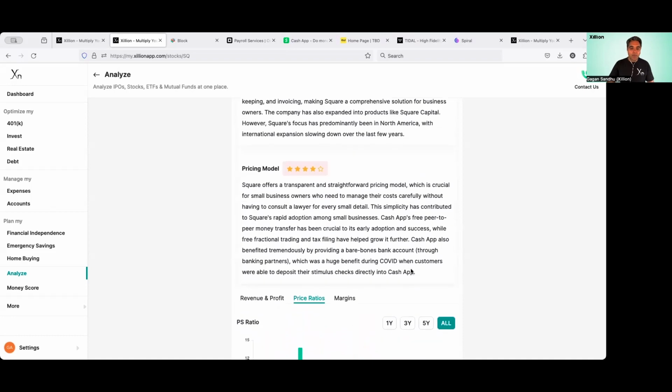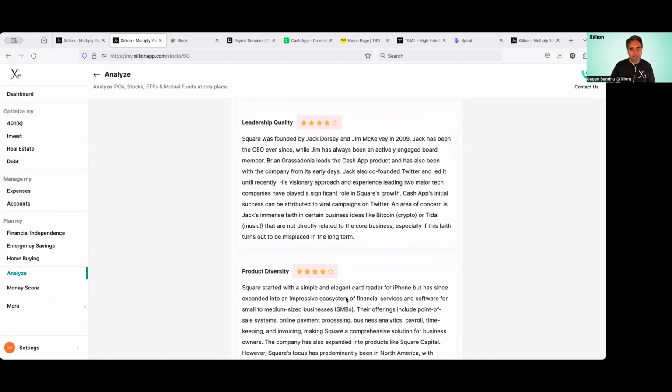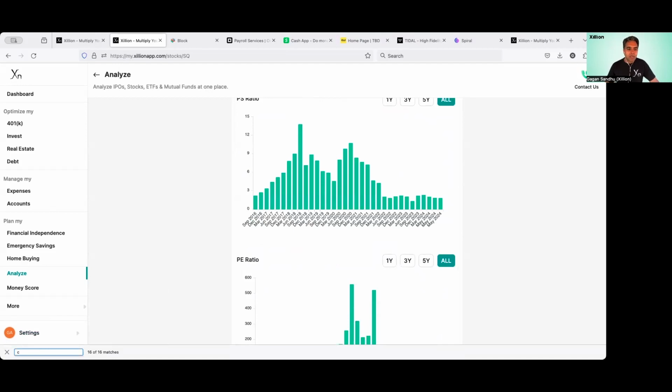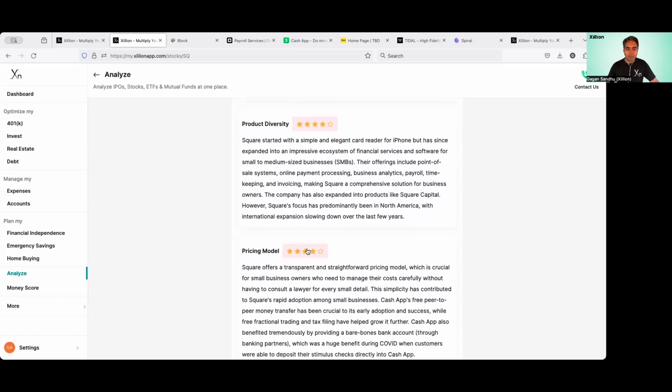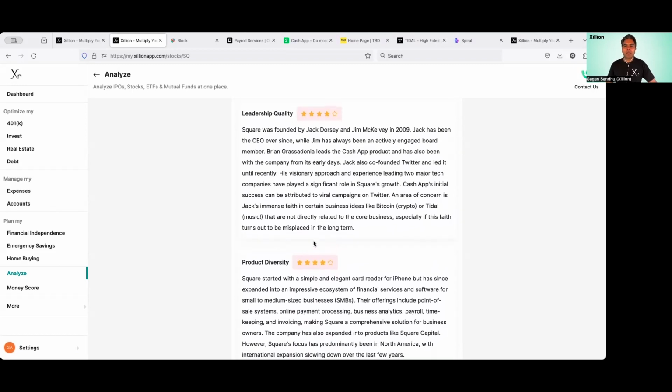Okay, we've already discussed the margin, so we're going to skip. Now let's talk about what we think overall about the company. We looked at the metrics. So one is, Square is a solid business, but the long-term success of any business is determined by the leadership, because leadership attracts talent or sometimes repels great talent.